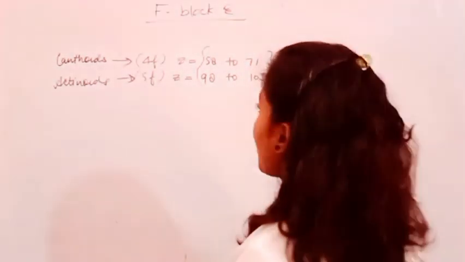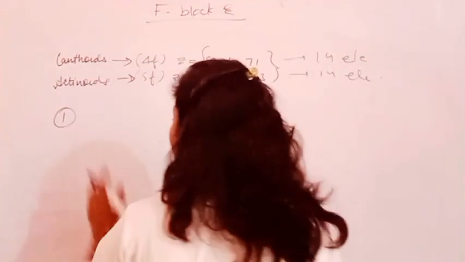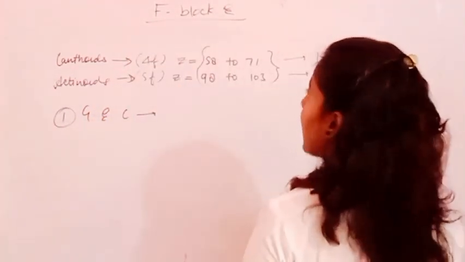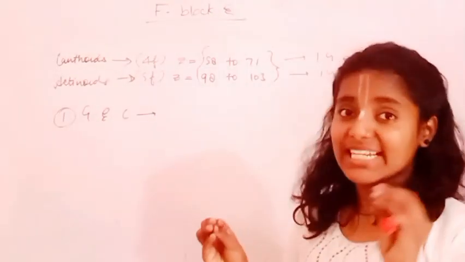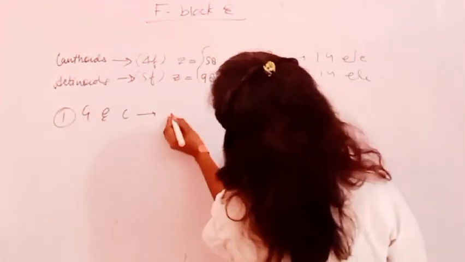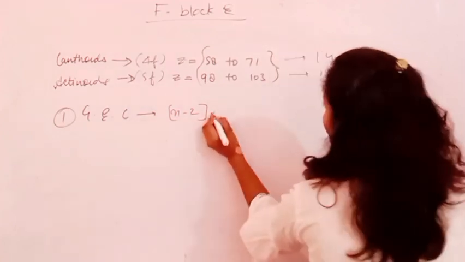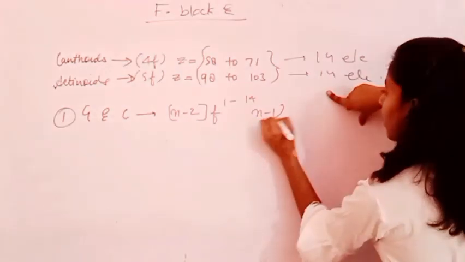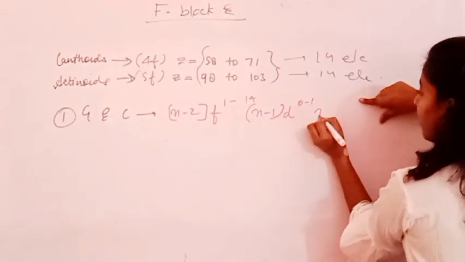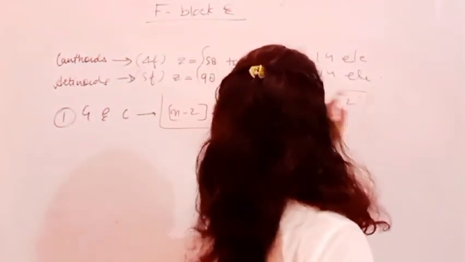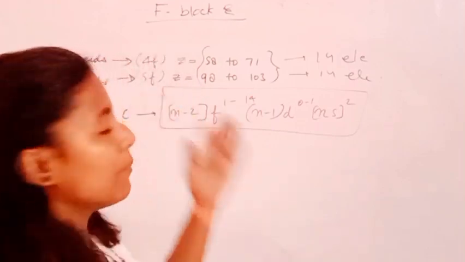Okay? Now, talking about your properties for F block element, number one is your general electronic configuration. यहाँ पे मैंने बताया था आपको your antepenultimate shell will also come. So yes, your general electronic configuration for your F block element is (n-2) f 1 to 14. यहाँ पे देख लीजिए 1 to 14 element है. Then your (n-1) d 0 to 1 and ns 2. Okay, this is your general electronic configuration for all the elements in the F block.